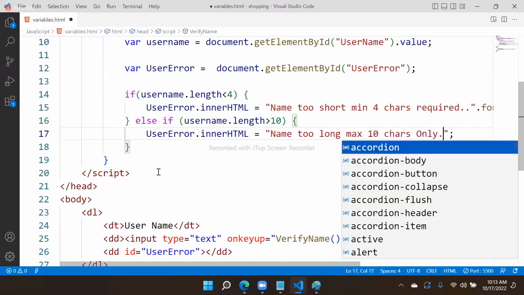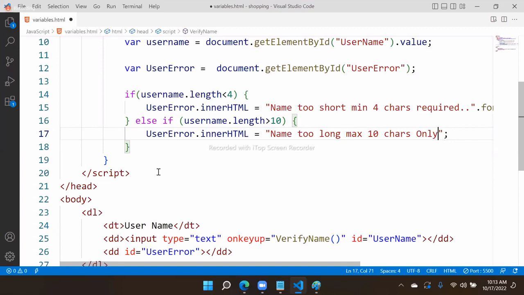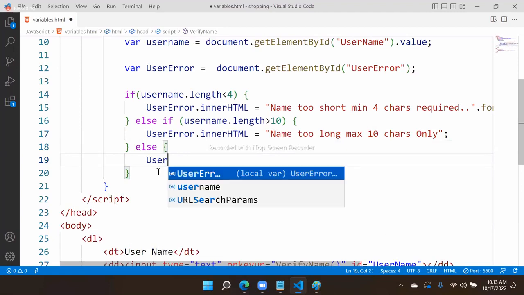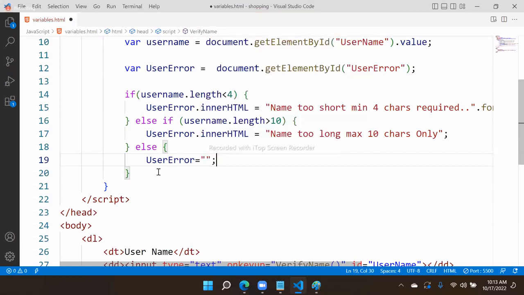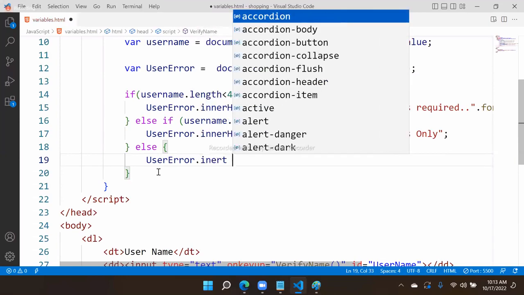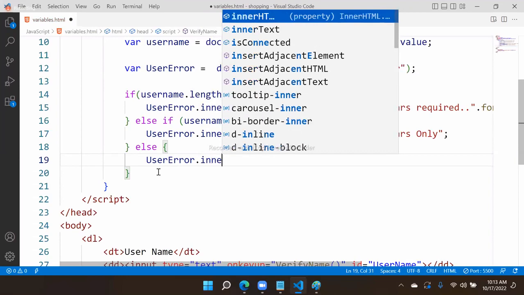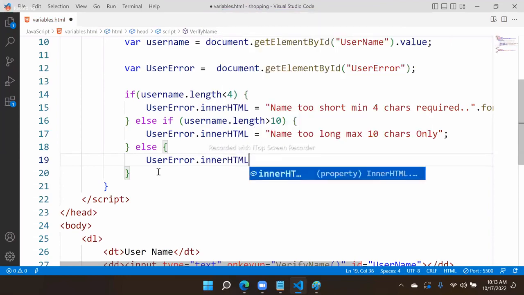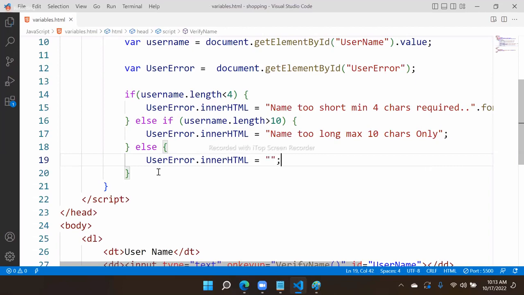If it is neither less than 4 nor greater than 10, then we will put another else. Here we will put user error dot inner HTML is equal to empty. That is the message.